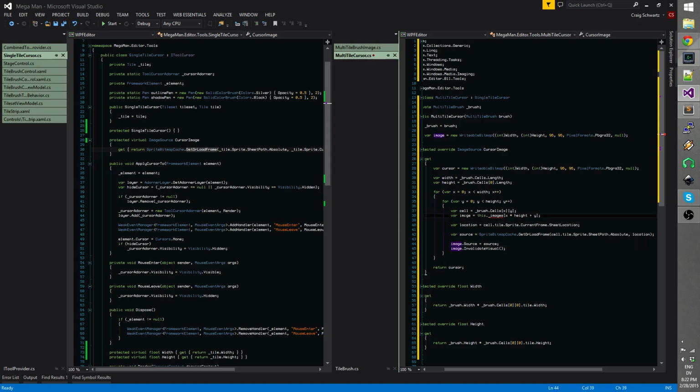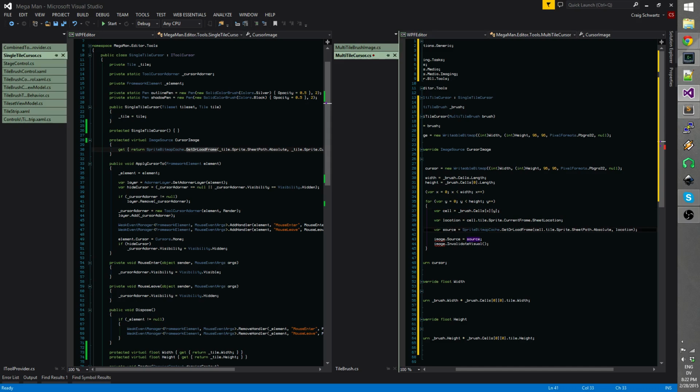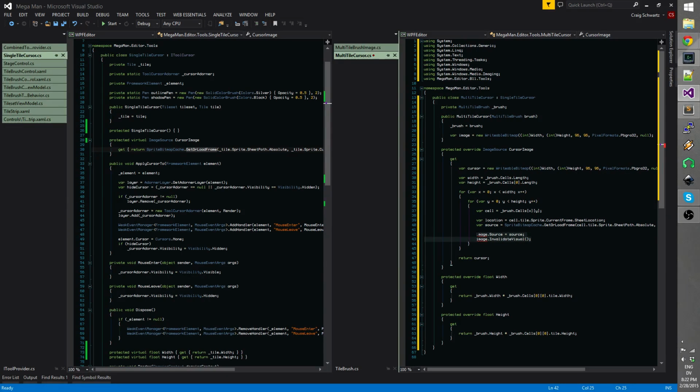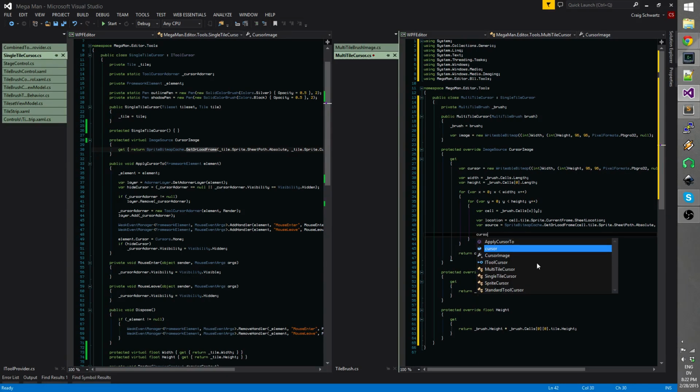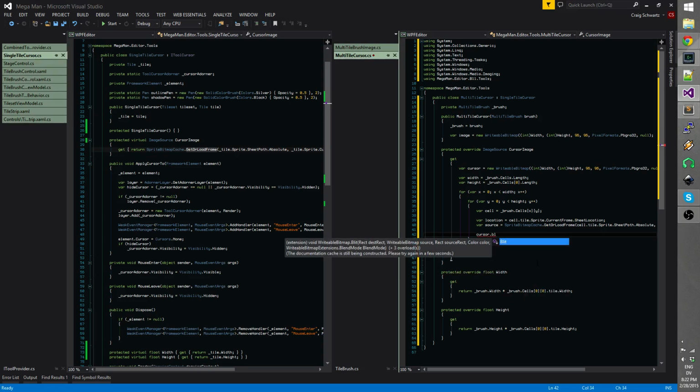So instead of this, location is blah. Get rid of that. The source is cell tile blah location. Now instead of image.source whatever, I have to say cursor dot, I have no idea, blit. Probably? Yeah.